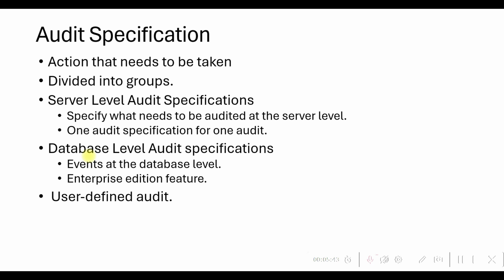Then next you have the server level audit specification. In this you specify what you want to audit at the server level, and there can only be one audit per specification. There is a one-to-one relationship. So the audit that I talked about earlier in the last slide will be related to an audit server specification. Similarly, the database level audit specification: we'll have to create an audit that I talked about in the last slide, and you can link it to a database audit specification. And I will try and make these things clear as we create the audits.